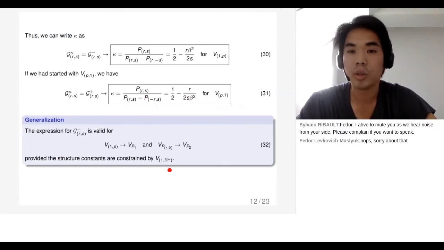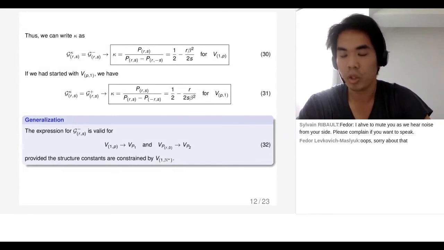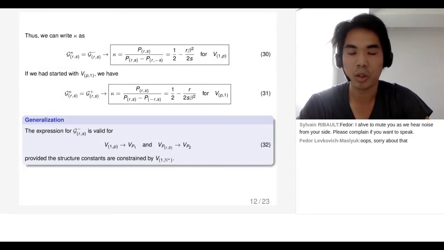So I finished the subjects of the logarithmic blocks and logarithmic representations. Are these fields of the Potts model now degenerate with vanishing descendant or with non-vanishing descendant? You mean the degenerate fields in the Potts model? Yeah. So the degenerate field in the Potts model has a vanishing null descendant.